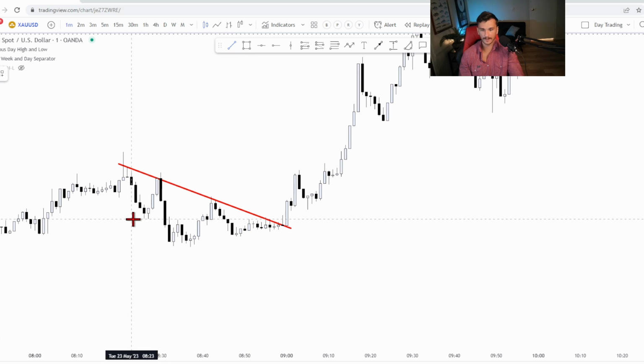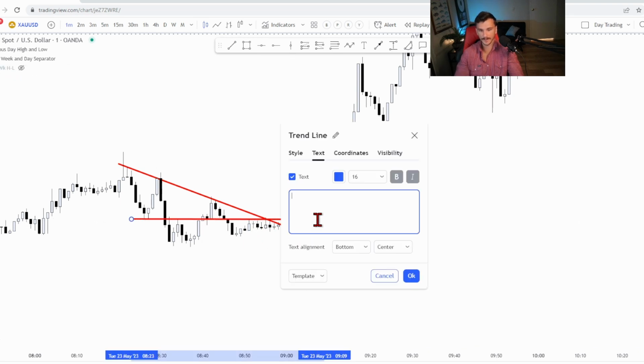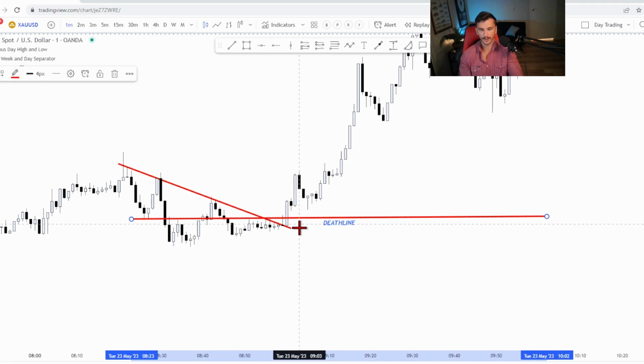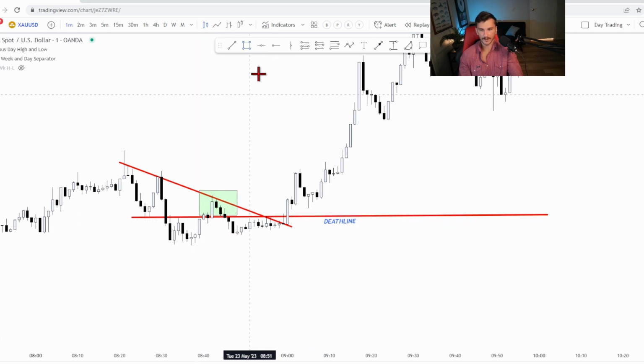Now, where's my relevant low? Well, there's my relevant low. Look, they're working, they're working, they're working. Where do they solidify the move? Where's my death line? Well, there's my death line. That's the line where the bulk of the volume is trapped. Where was the first mouse? Well, they got the first mouse right there. And then they go into consolidation.